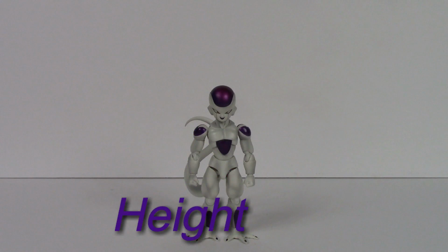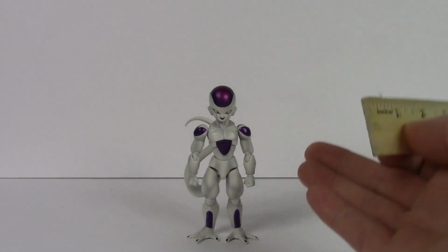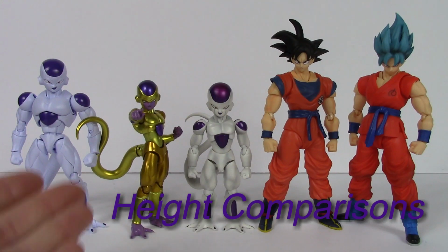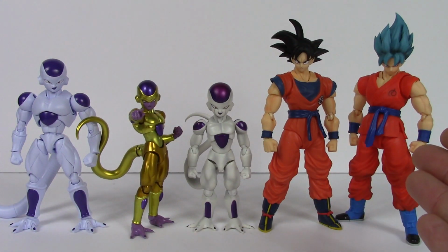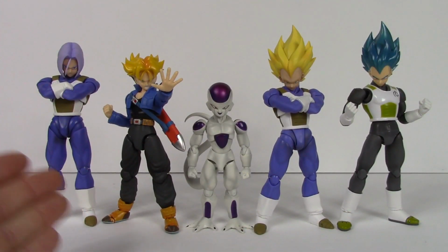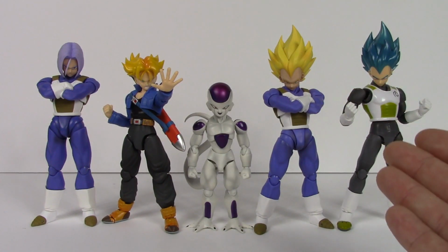Now for the height of Lord Frieza. To the top of his head, it looks like he stands just shy of 4.5 inches tall. And then here he is compared to the Figuarts standard Final Form Frieza, the SH Figuarts Golden Frieza, the SH Figuarts San Diego Comic-Con Frieza Saga Goku, and the SH Figuarts Super Saiyan Blue Goku. And then here he is compared to the SH Figuarts Saiyan Armor Trunks, the SH Figuarts Future Trunks, the SH Figuarts Super Saiyan Vegeta, and the SH Figuarts Super Saiyan Blue Vegeta.